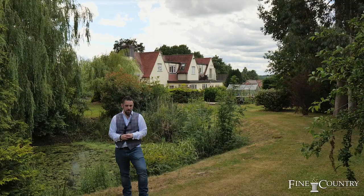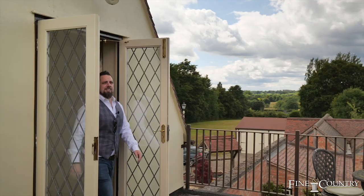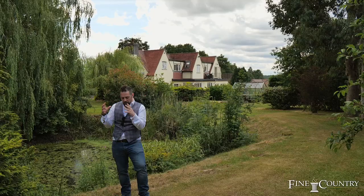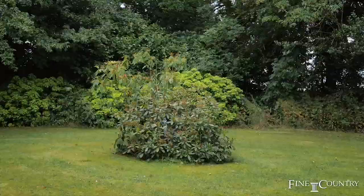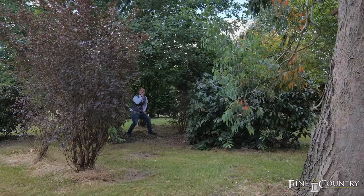Here we are in the formal gardens of The Trees, approximately 3.5 acres. You can see behind me we've got the pond and the weeping willow tree with the summer house set behind that. In the distance you've got the roof terrace taking in the grounds but also those awe-inspiring views of the British countryside. I really wanted to share a story from my clients here — they've been here for numerous years and shared it with their children and grandchildren too. It's great games out here in the coppice — hide-and-seek, maybe here, maybe there, or maybe I'm actually here.